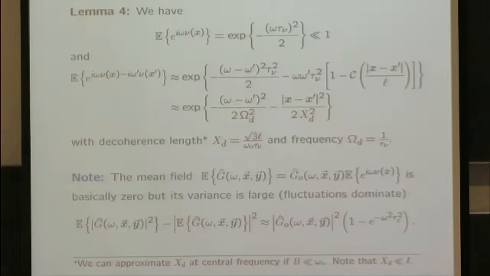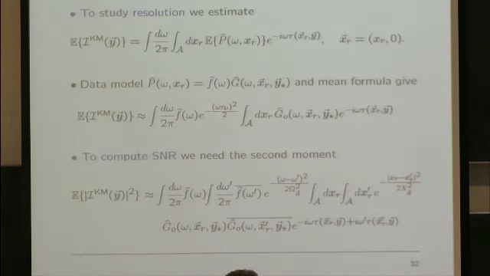Okay, so here is what this says. Using these results, you can see that if you look at the expected field, so this is the coherent field, then this guy is going to be essentially 0 because of this exponential damping. But if you look at its variance, okay, because this one is not 0, so the second moments are not 0, then you see that the variance is large. So what that means is that at this long distance of propagation, the field is essentially incoherent. Okay, so it looks like noise. Okay, so let's study the Kirchhoff migration function.